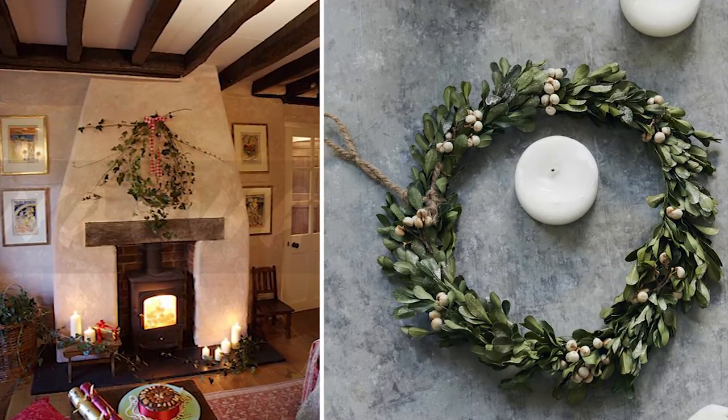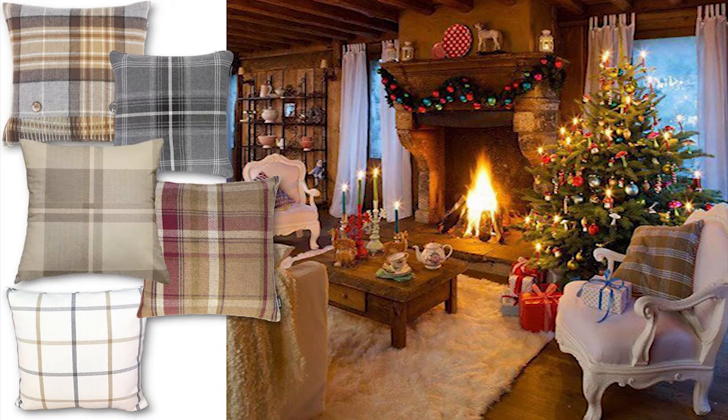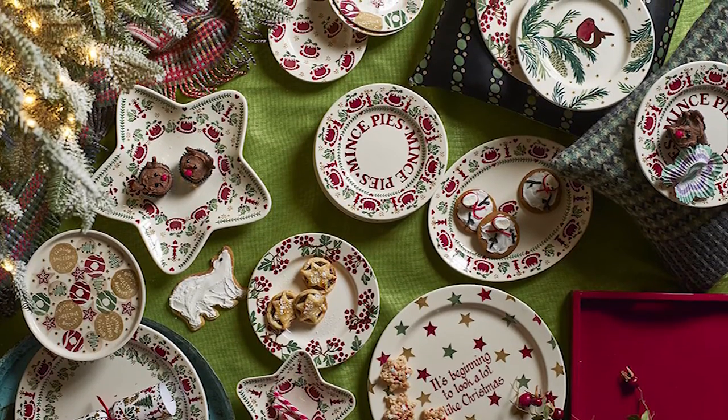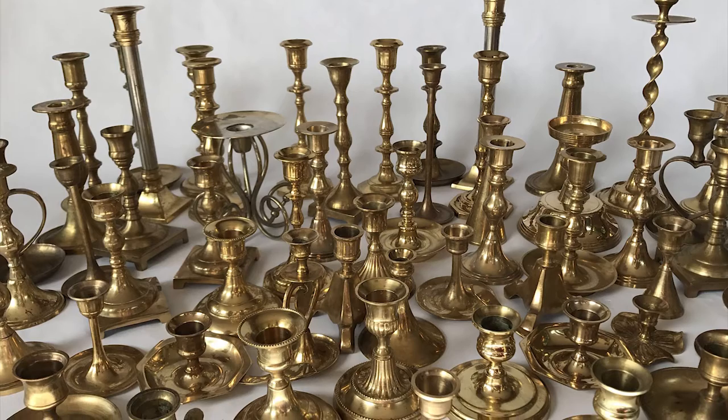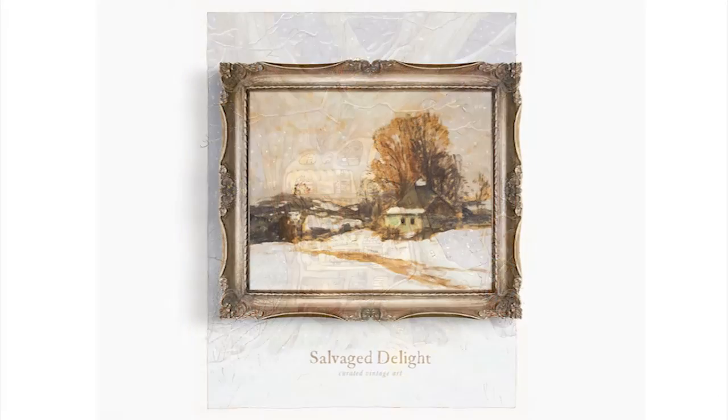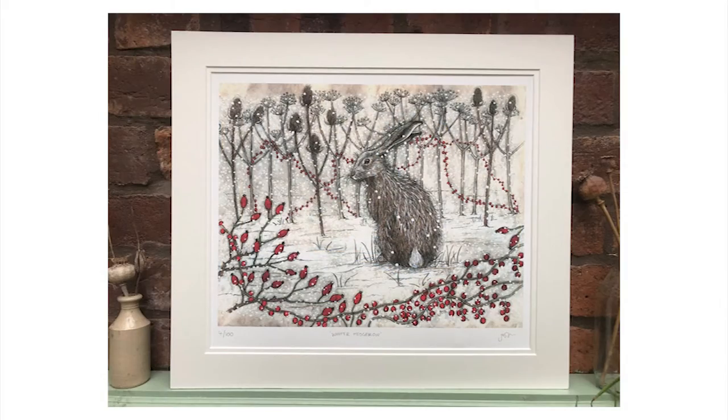Now if you have a cottage, I'm just assuming that you have a fireplace as well, in which case a gorgeous holly or mistletoe wreath would be beautiful to hang above the mantelpiece. With a cottage, you can mix and match lots of different items together. Tartan cushions evoke a country feel and you can mix Christmas kitchenware together to give an eclectic look that works really well. Additionally, look at charity shops and thrift stores for tall candlesticks and thrifted candle holders that will give you a historical cottagecore feel. And lastly, some winter-themed cottage artwork will subtly create the cottage Christmas aesthetic.